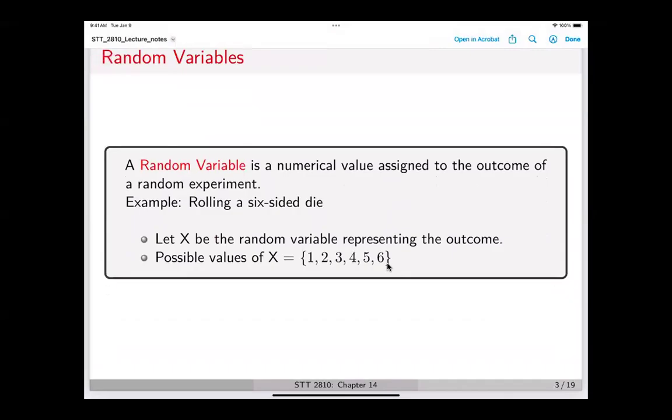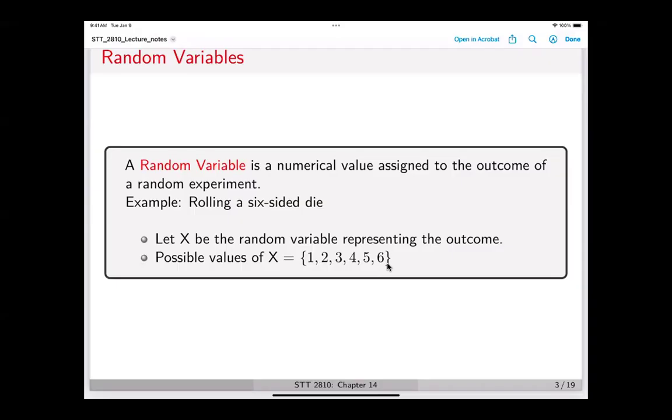So we'll first start by understanding the definition of a random variable. A random variable is a numerical value assigned to the outcome of a random experiment. For example, when you roll a six-sided die. Let's say we are going to use X to be the random variable, which is going to represent the outcome.